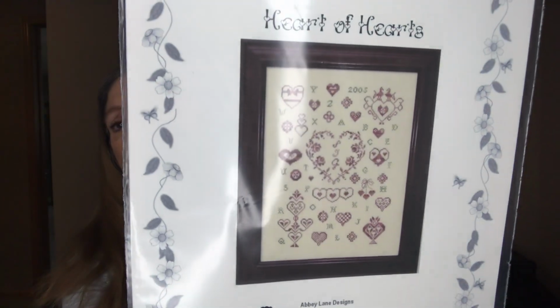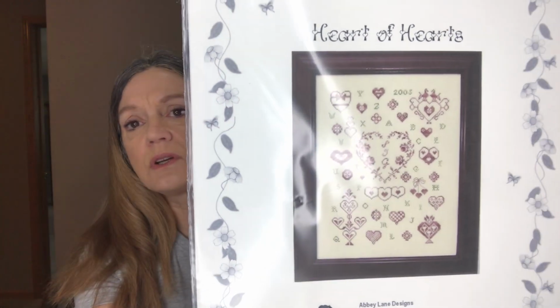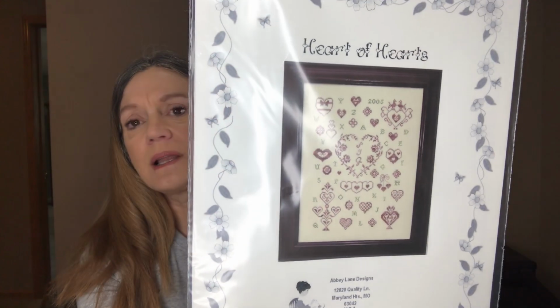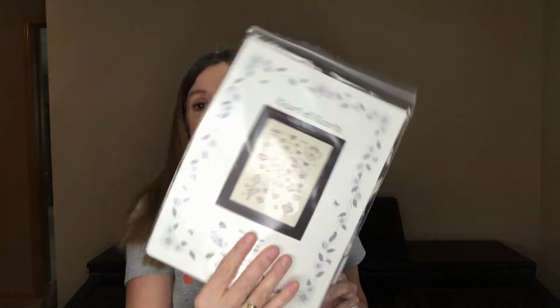And this one is 125 wide by 164 high, and it was stitched on 32 count cream sienna by Graziano from Norden Crafts. So I don't know if that particular fabric is available, but any ivory fabric would look really good with this. So sorry for the glare. I'm working on my lighting. It's really hard. I should probably just, before I start my videos, take everything out of the chart packs to prevent that glare.